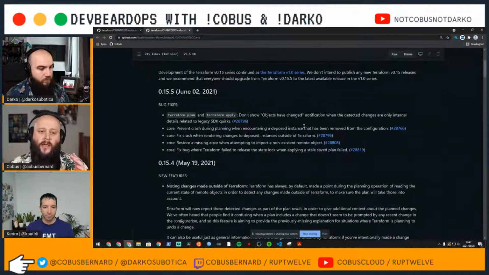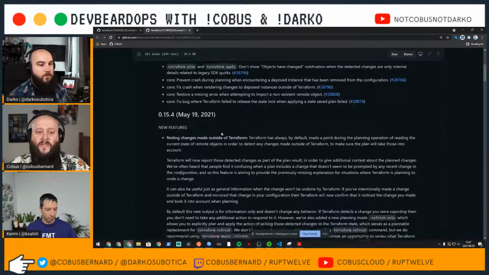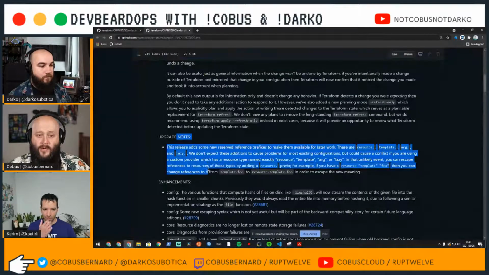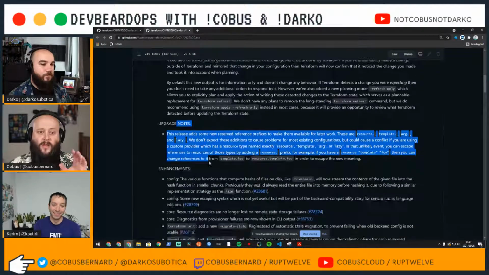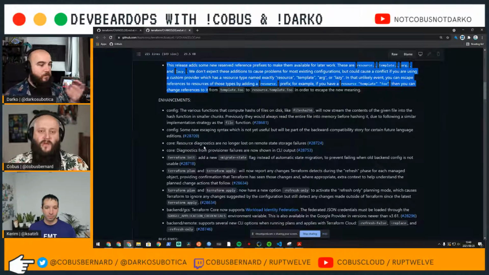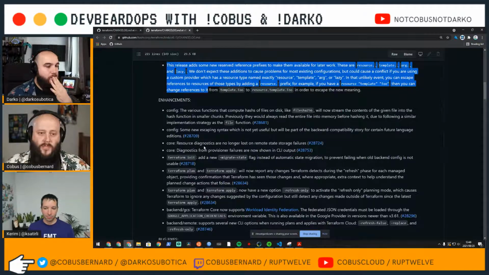The reason I like this is that firstly, you can see the different versions and it tells you in a breakdown what it does. Firstly, it has bug fixes, new features, and this part is super important: upgrade notes, like if you did this and that, go look at it. Enhancements. Because we were using some of the latest AWS resources, I would go through every single release before we moved to that version and say, listen, let's see what's changed, what's fixed. Every single repo should actually have this. It's just so great.